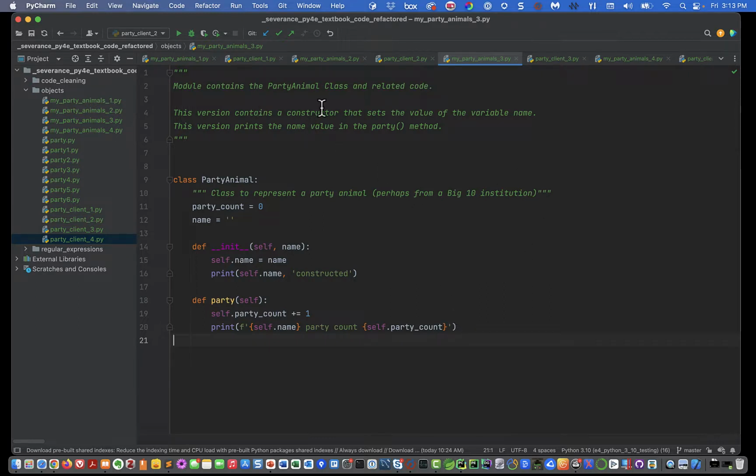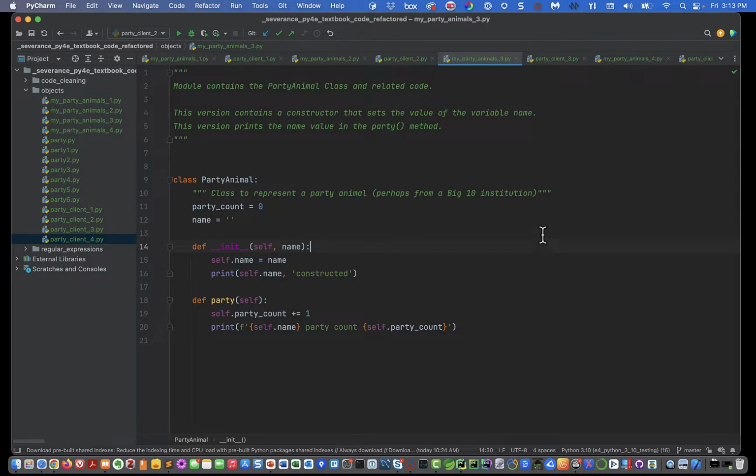So the module contains the party animal class and related code. This version contains a constructor that sets the value of the variable name. This version prints the name in the party method. Now, would I put this in production code? No, this is just a kind of play-by-play that an instructor will put into comments.